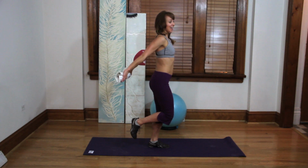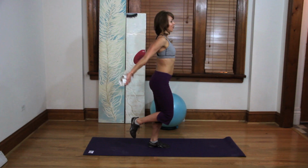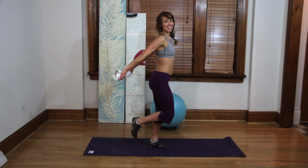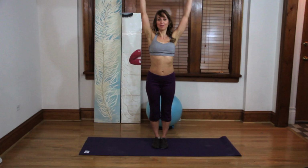We have 10 more seconds. Very nice. Foot solid, keep it going. We're almost there for 5, 4, and time. Excellent work. Minute 5, we're starting with feet together, arms stretched overhead, bending side and side.